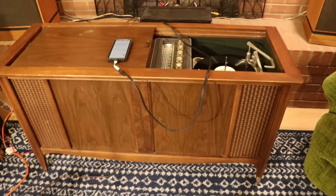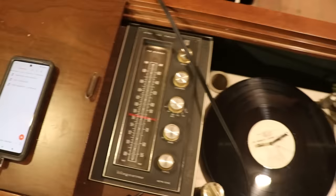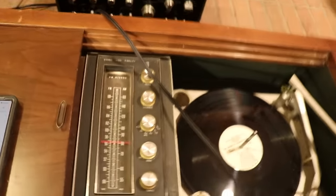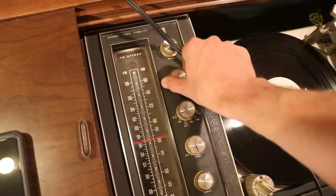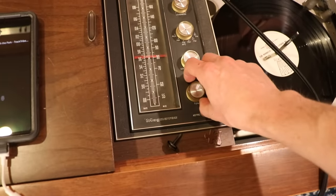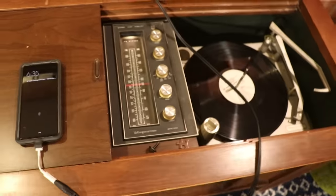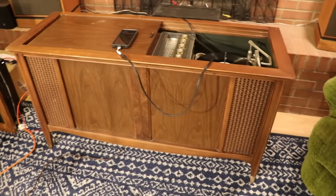Well folks, I've been listening to this thing for about half an hour now and it's working absolutely fantastic. We've got audio running through to the back, got it on aux, and I was listening to a lot of stuff at basically max volume. I think there are some resistors on the aux input so you can't turn it up too loud — even at max volume it's not too bad. You can see it's working. If you switch to FM it's going to be a lot louder. I love FM radio ads. I'm going to wrap this thing up because it is working and there are a lot of other projects to get to.